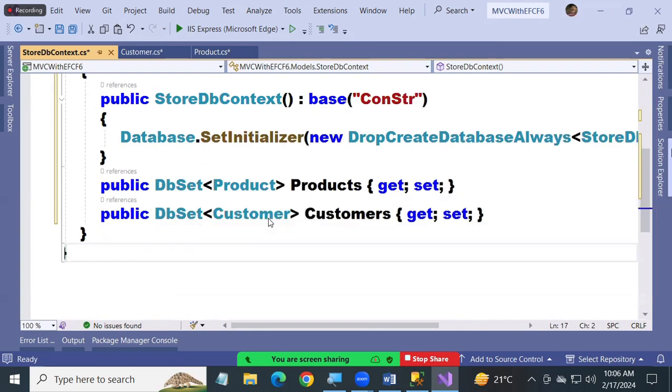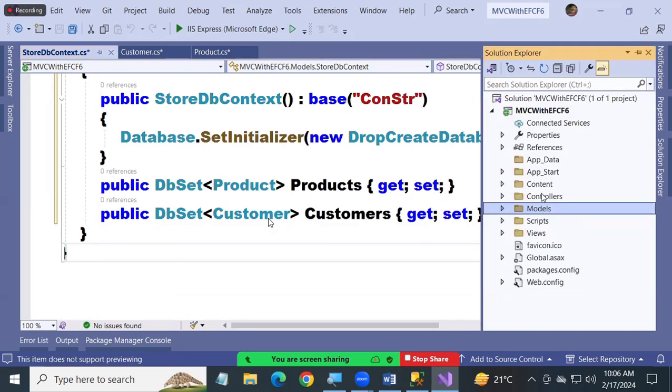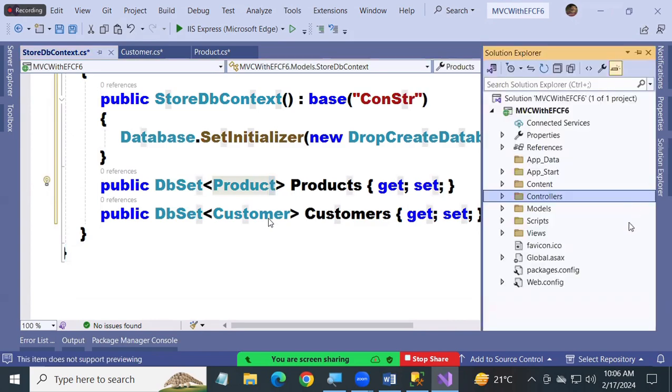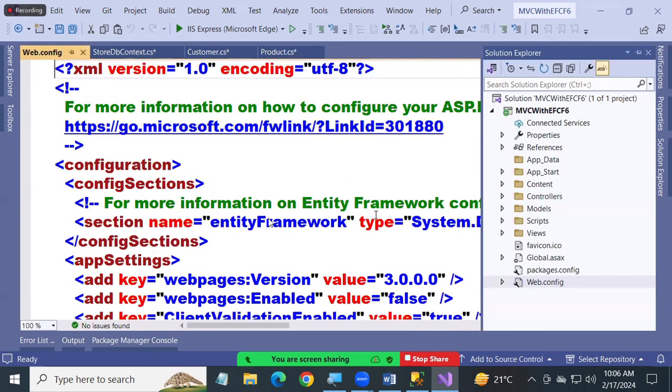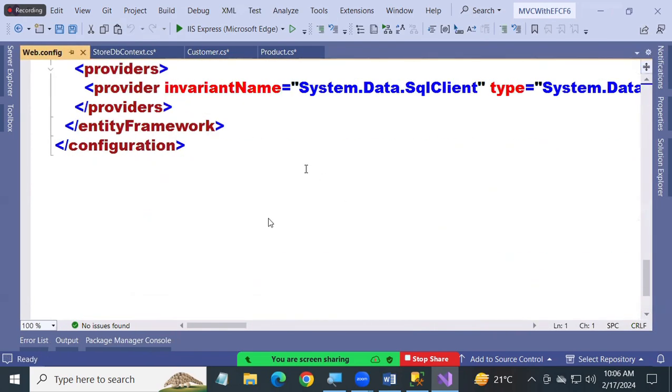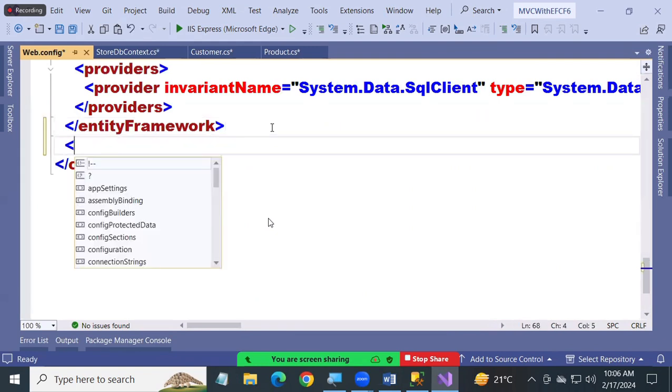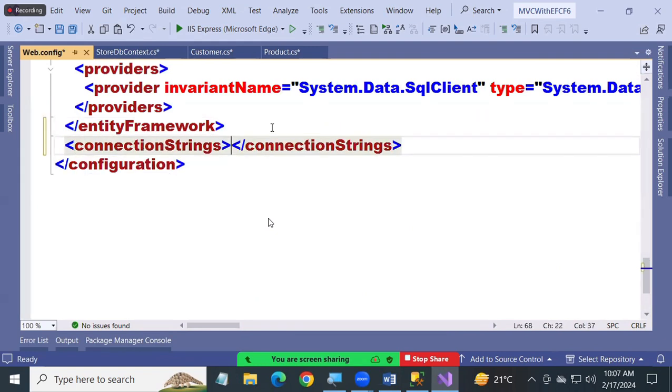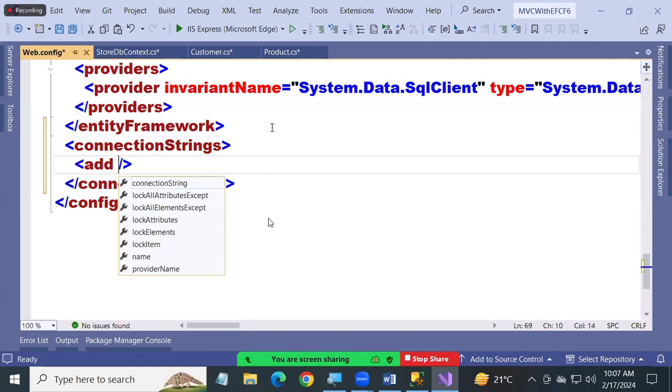Now let us add a controller. Oh, the connection string is missing. Help, connection strings, add.